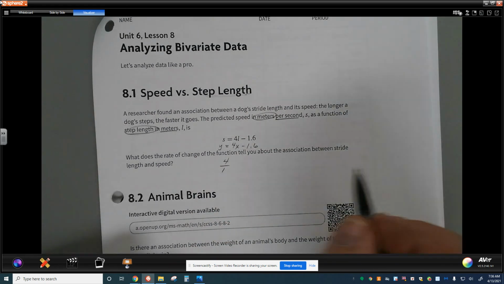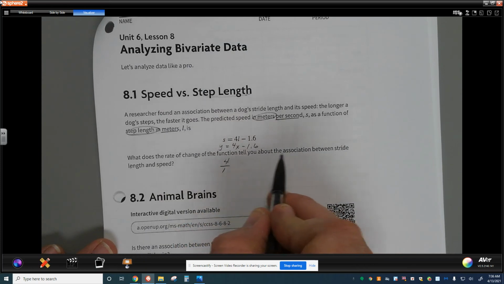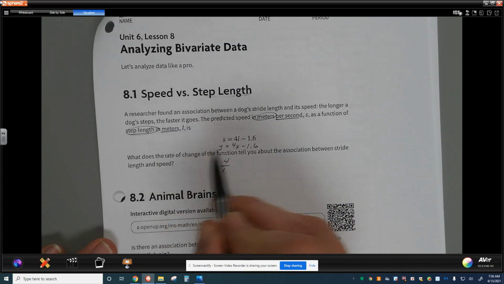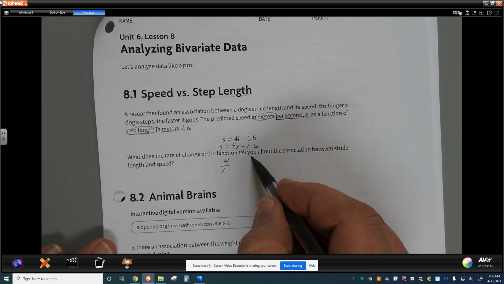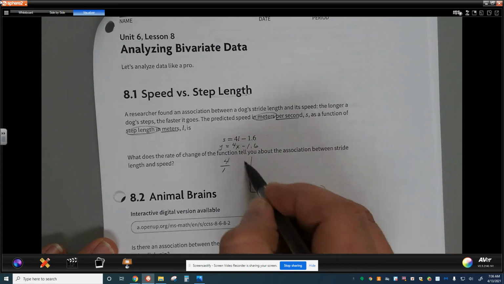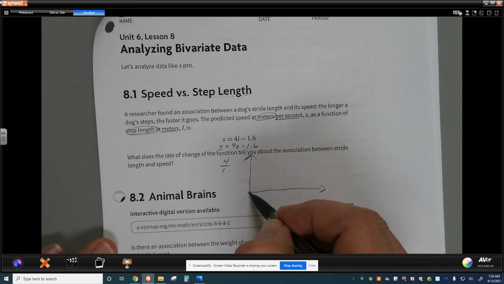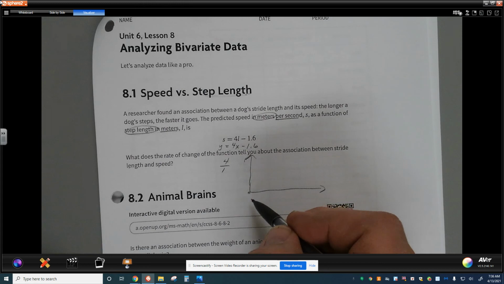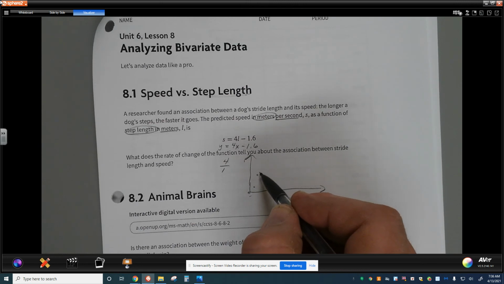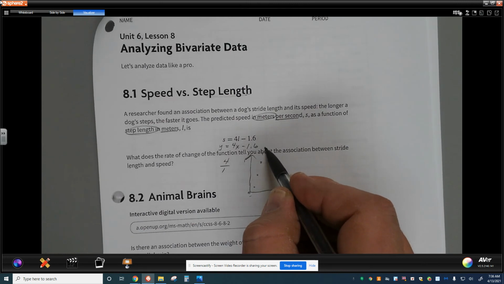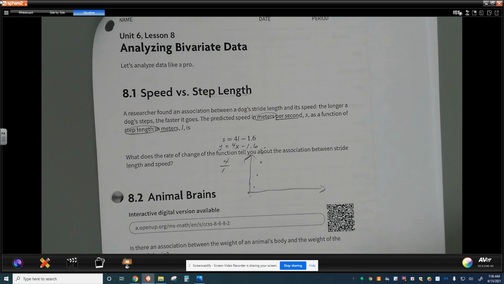So the association here, what does the rate of change tell you, is that as we see data on a coordinate plane, we can expect it would work at some kind of a value where, if this dog hasn't started running anywhere, it starts out with a rate of something like rise 4, run 1, rise 4, run 1, rise 4, run 1. It would look something like this. Pretty quick data to be able to recognize for that animal.